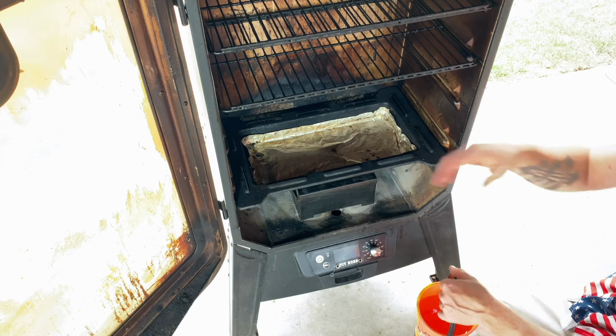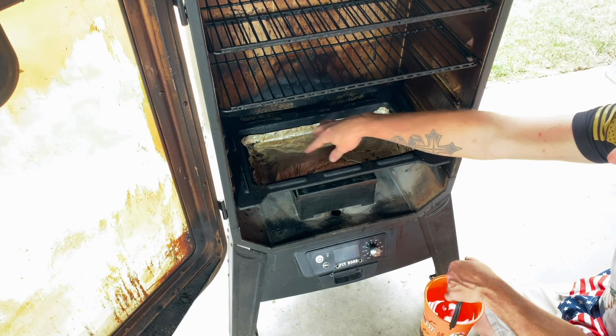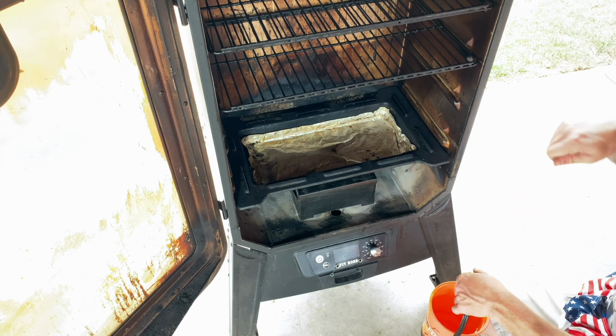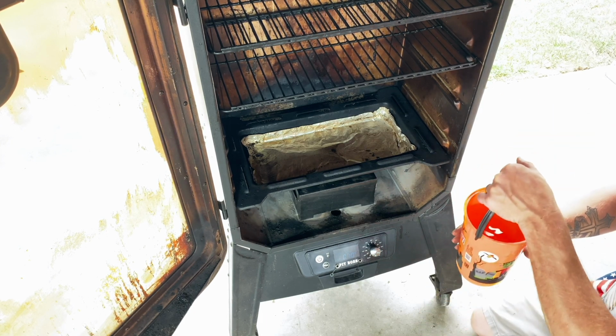One trick that I've learned is to put aluminum foil down in the water pan. This catches all the drippings down here, and so it's a lot easier to take that foil out and dispose of it than try to scrape off all the junk. So just a little pro tip right there that I've learned.